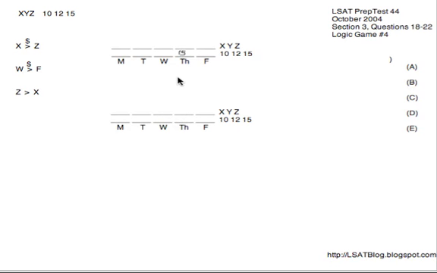Now, how do I do this? I set them up based upon the different cost of Wednesday and Friday, because Wednesday has to be more expensive than Friday. We know that Wednesday can never be only $10 then, because Friday could not then be cheaper than it. So I set up two different diagrams, one where Wednesday is 12 and another where Wednesday is 15. Now, of course, Thursday is always 15, so I'll add that in again.